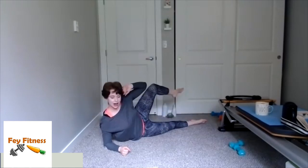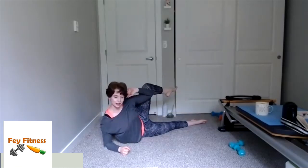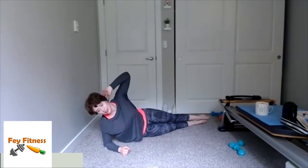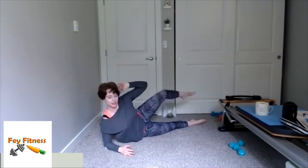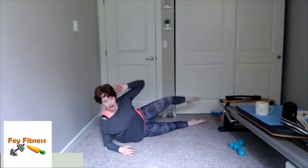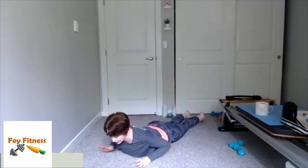Nice deep inhale, exhale, elbow knee kiss, and back down. So exhale, up and down, up and down, really trying to kiss my lower ribs to my hips. So I'm really feeling those obliques working for me. Beautiful. Deep inhales, deep exhales. Three more. And three. And two. And one. Excellent.